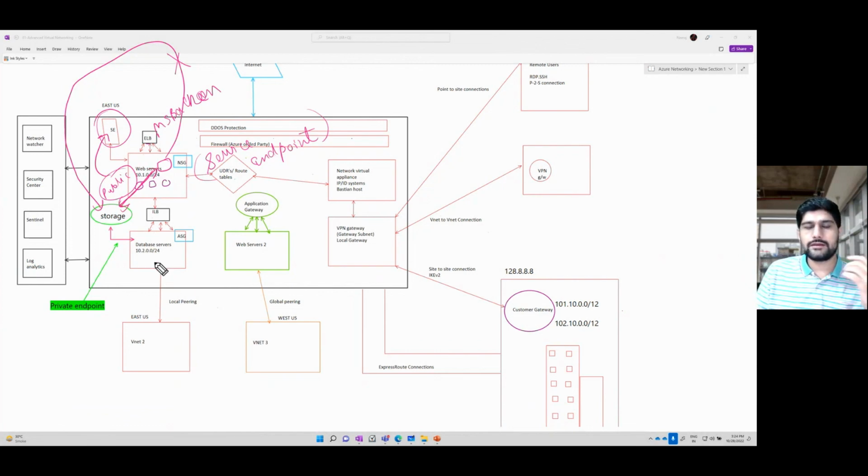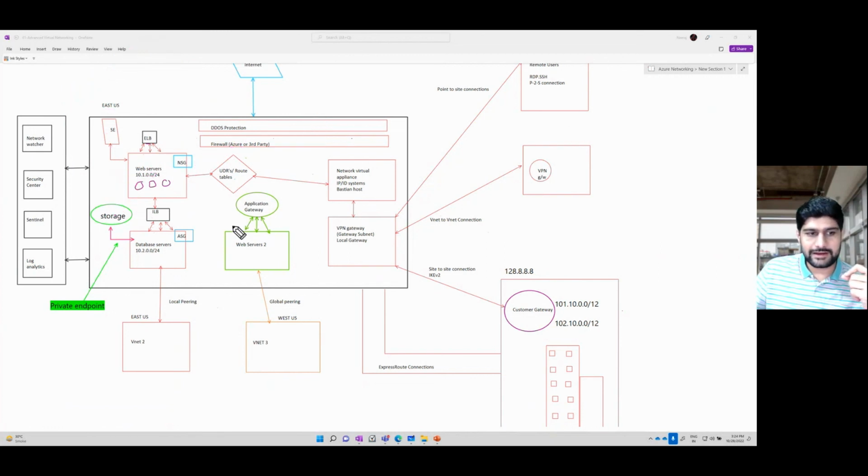Now, you're going to say, why are we connecting with public IP? Is there an option to connect to the private IP of the storage account? I'll say yes, there is another option called private endpoint. With private endpoint, if you want, let's say, this database to connect to the storage account, you basically deploy a DNS, and you also deploy a NIC card.